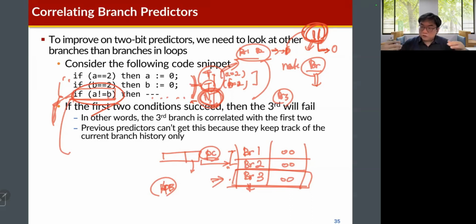Okay, so in order to support these correlated branch instructions, we can also consider the global history of branch instructions. It's a little bit more complex than this simple independent branch prediction, but we can find these cases.